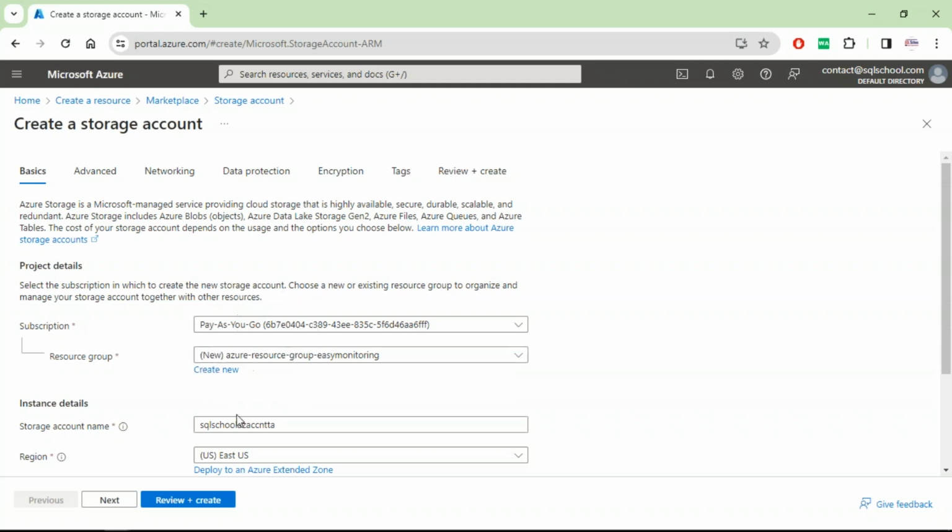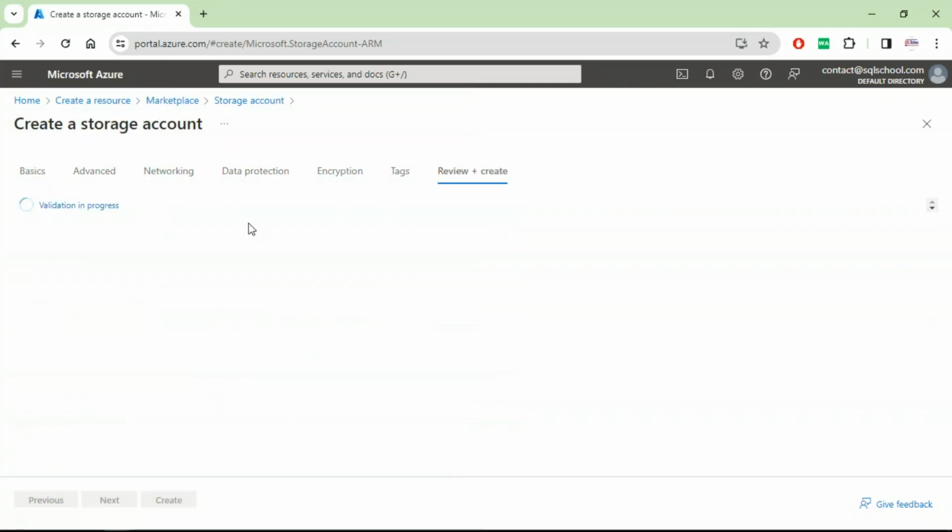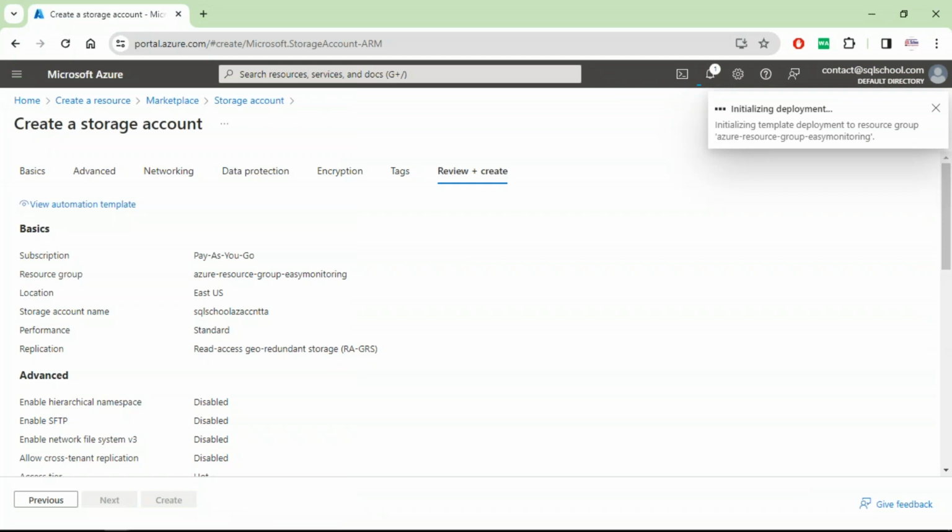Resource group name, storage account name, create, like this. Click on create in this way. Okay, let's create it.